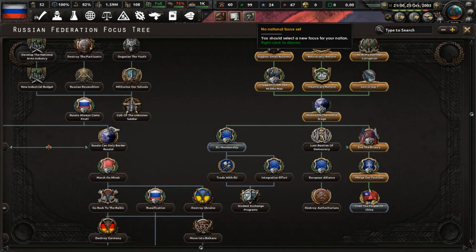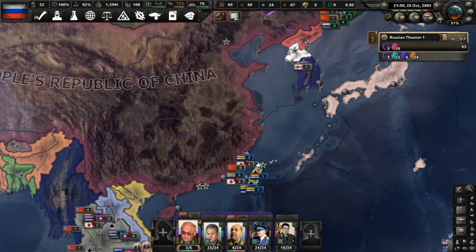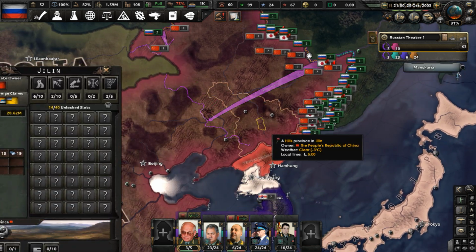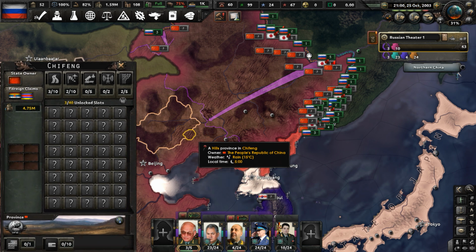And now, in our focus tree, let's complete the focus: Free the people of China. That's right, we're going to go to war with China. What are we seeking to get out of this, you may ask? We are going to take a lot of land in Manchuria. We may give one state to a puppet called Manchuria, possibly. I don't know. We'll see what happens.